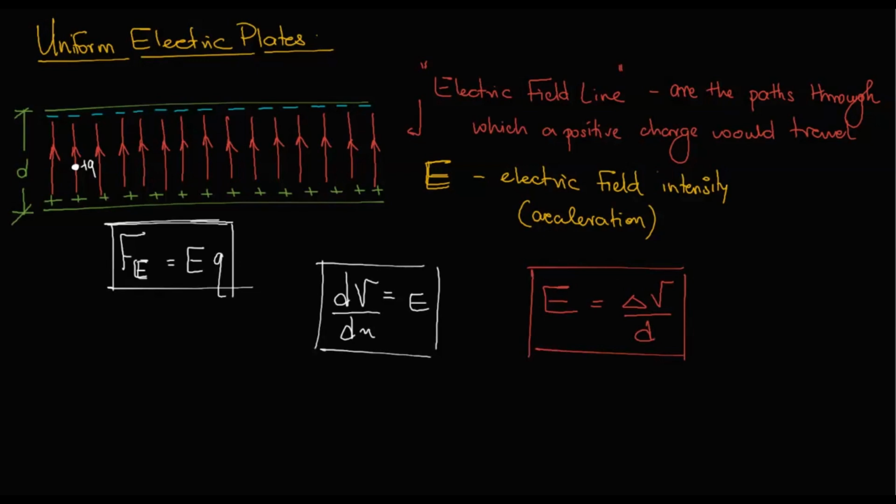Further down, you will learn something called capacitors, and capacitors are basically two plates that are kept at a distance d, and equal amounts of charges are distributed on the plates themselves. And we will have a uniform electric field, of course, in between those two plates. So that is what we call a capacitor.